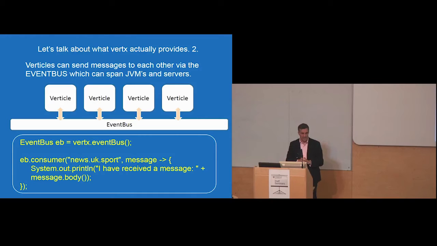The event bus can be local to a vertical, local to a group of verticals, local to a Java virtual machine, or it can span Java virtual machines running on the same server, or it can span servers. All of those are just configuration choices when you set up a bundle of these things. All will become clear when you see what we've done for the Cambridge City platform. So verticals, event bus.